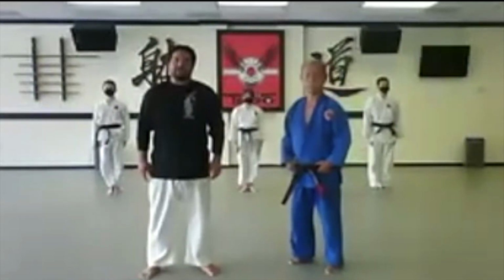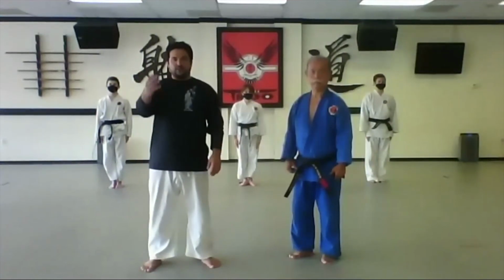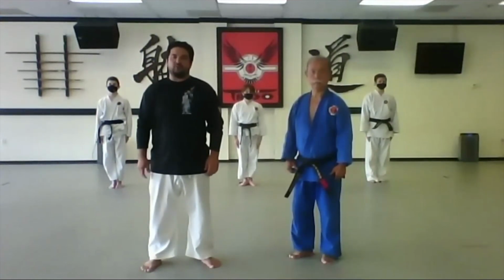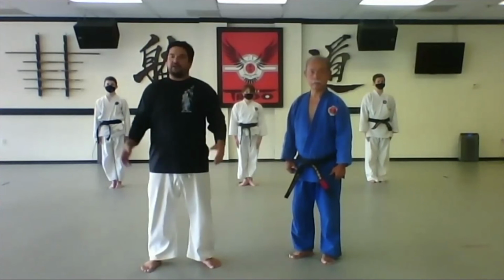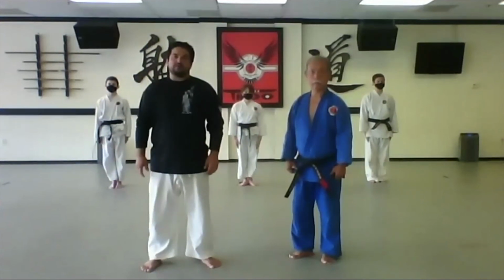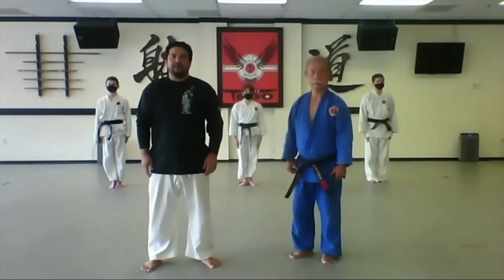We are the U.S. Taido Association. We perform both Saturday and Sundays at JapanFest. So if you've been to JapanFest before, there's a good chance you've seen us. Unfortunately, this year, due to COVID, we're not able to all get together at the Gwinnett Center. So we're going to try to, using the internet, still bring you a little piece of Japanese culture today.